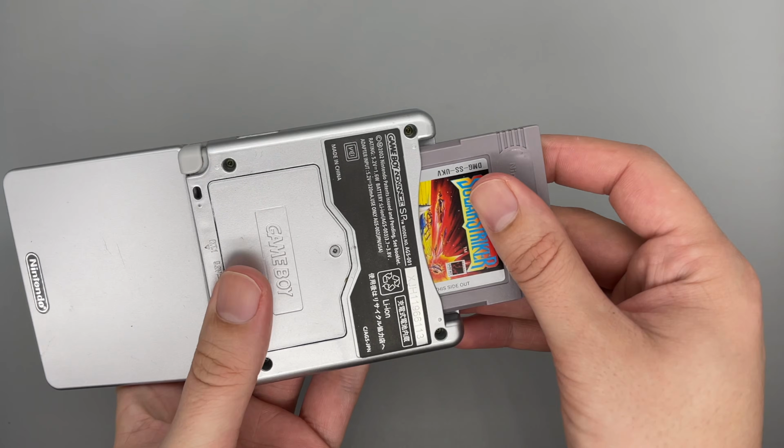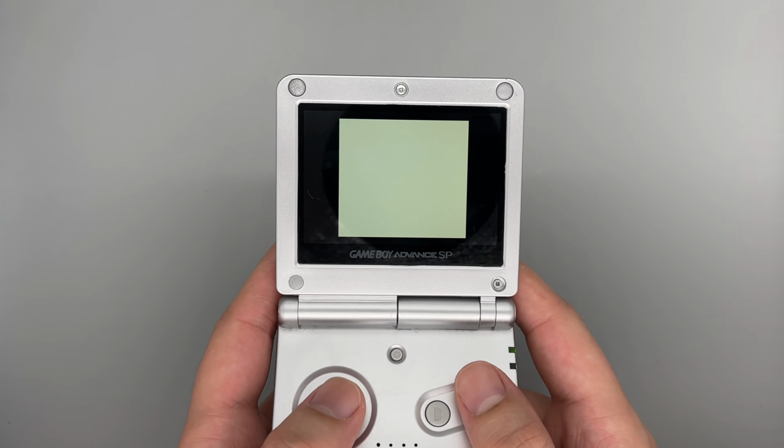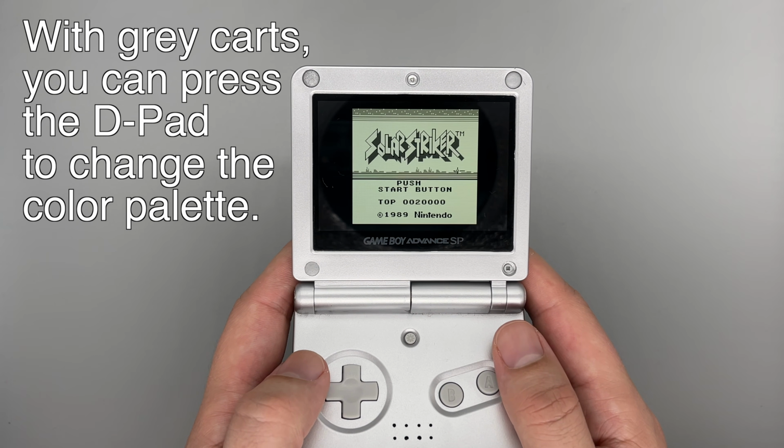There is one thing, however, that did bother me a bit, and that is the fact that they decided to use a black cartridge, even though the game itself isn't Game Boy Color compatible. So I've got 3 random Game Boy games here to try and explain what I mean by that. So Solar Striker, which is an original Game Boy game, which is very similar to Genesis, is a black and white game just like Genesis, and it comes on this grey cartridge here. As you can see, Genesis is on a black one.